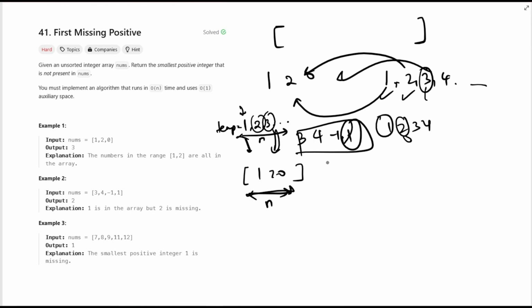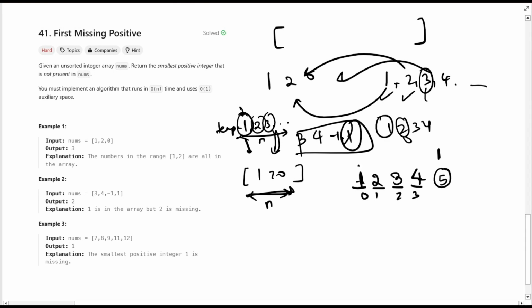That is the question. So you can see that if I am having an array of length, let's say, 0, 1, 2, 3, so this is of length 4, right? So what is the minimum missing number that could be there? Okay, let's say this is all minus 1. What is the minimum missing number? So that is 1. So that is the reason I'm starting with 1. What is the maximum missing number that could be there? It could be 1, 2, 3, 4, correct? So the maximum missing number could be 5, that your 1 is also present, 2 is also present, 3 is also present, 4 is also present, correct? And the only missing number could be 5.